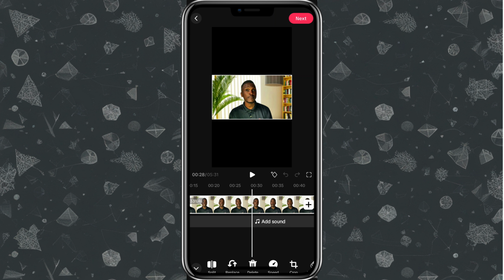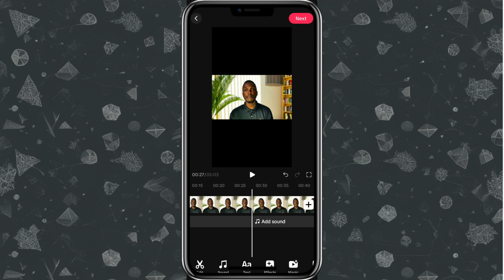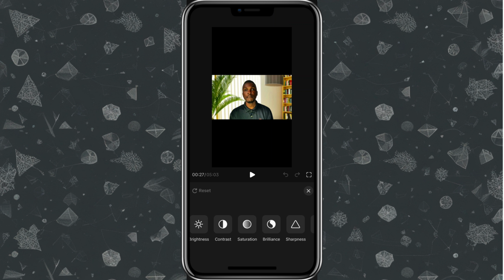If you want to trim or split, you can split the video. You can remove one part, delete the part. You can add sound, you can add text, you can overlay so that the video is above maybe an image or something. Then you can also adjust the contrast, brightness, brilliance, sharpness. All these options are available.